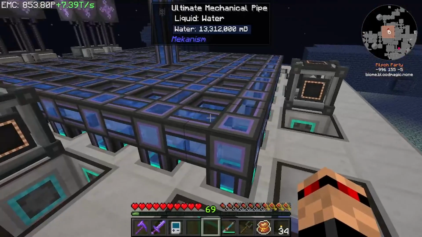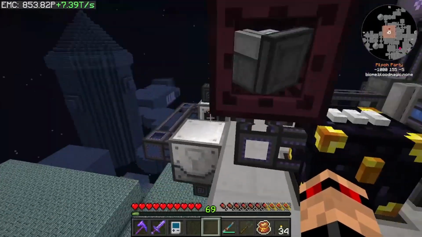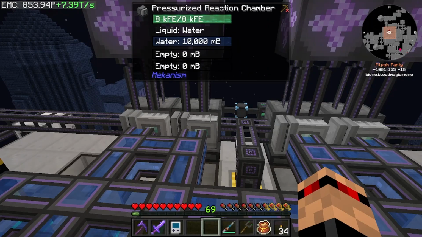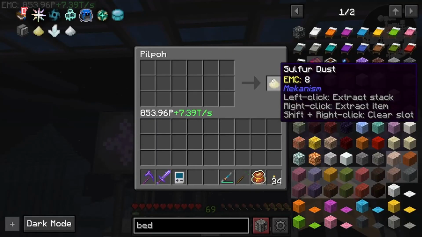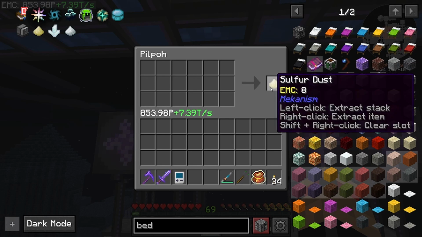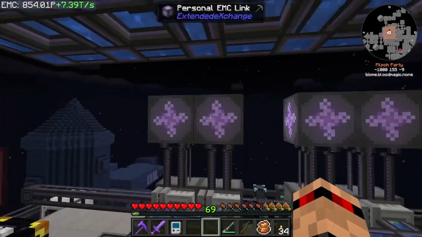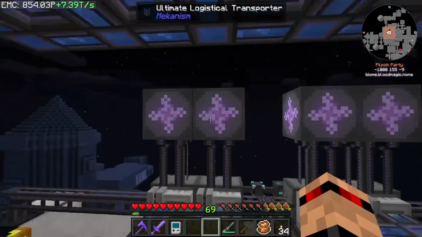See if this can handle all of the water that we're producing. I've set this up over here. So we've got a pressurized reaction chamber, which has got some sulfur dust. Sulfur dust has EMC, but sulfur doesn't. So that was a good find that we could just chuck that in.